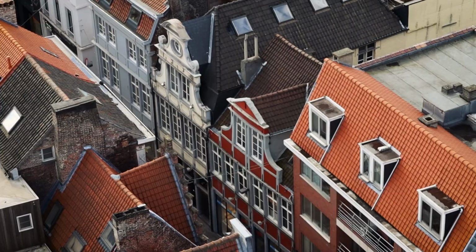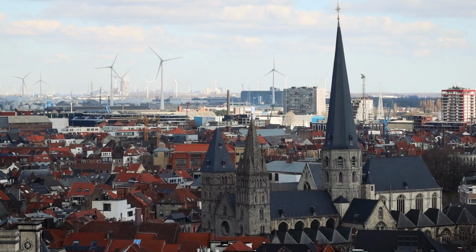Now, this is part of a series of belfries that dot the countryside in France and Belgium and are listed as a UNESCO World Heritage Site. The bells are ringing. Definitely get up here, hear the sounds, take the sights in, and enjoy Ghent from this particular view at the Belfort Tower.